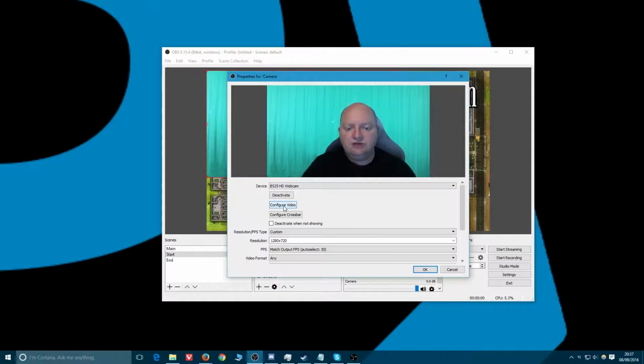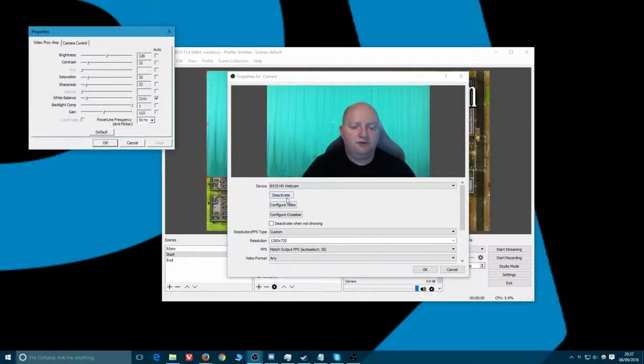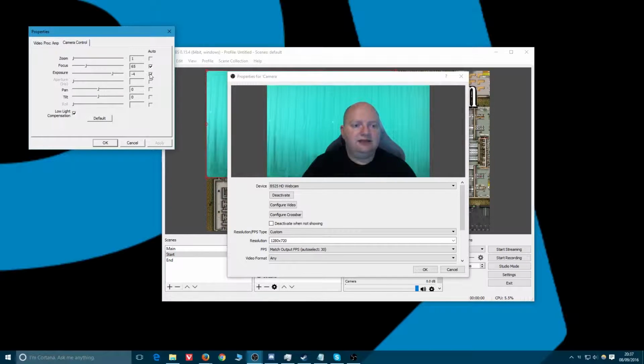With your cameras, you can configure all the information. You've got the configure button there, which lets you tweak these. With this camera, I tend to play with the white balance sometimes, especially in summer when it gives us a really big hue on it. I tend to find the exposure and the focus get a little bit sensitive when the light levels change, so I tend to put them on manual. But they look okay at the moment, but that's how you do it.